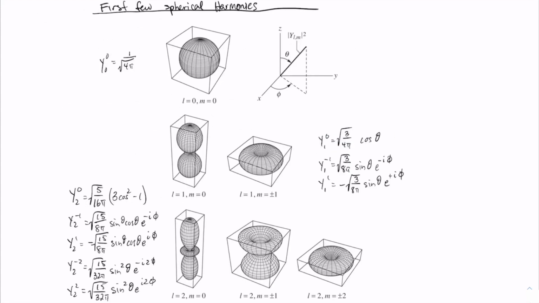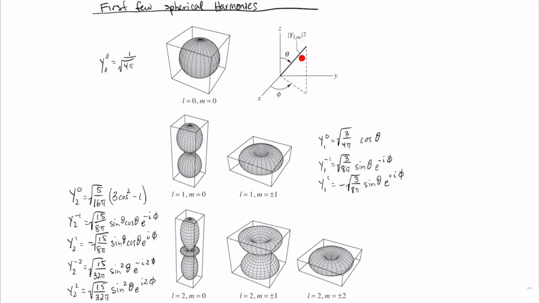But next, let's take a look at the first few spherical harmonics and see what they look like. Before we focus too much on this, I want to alert you to the key over here that will tell you how to interpret these. Okay, so these are polar plots. What these plots are all showing are the magnitudes of the Y_jm's. Here, this plot is using Y_lm, so it's slightly different notation from a different book, but it's the same exact thing.